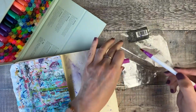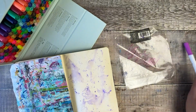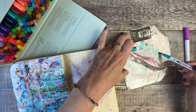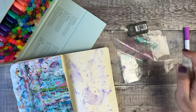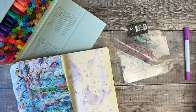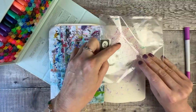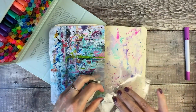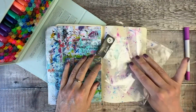I'm then going to use a pink, and I might try perhaps a little bit of this turquoisey colour on top as well. And again, another quick spritz of water. And I'm just kind of letting it bounce almost off the page just to get a really lovely transference of that ink around.